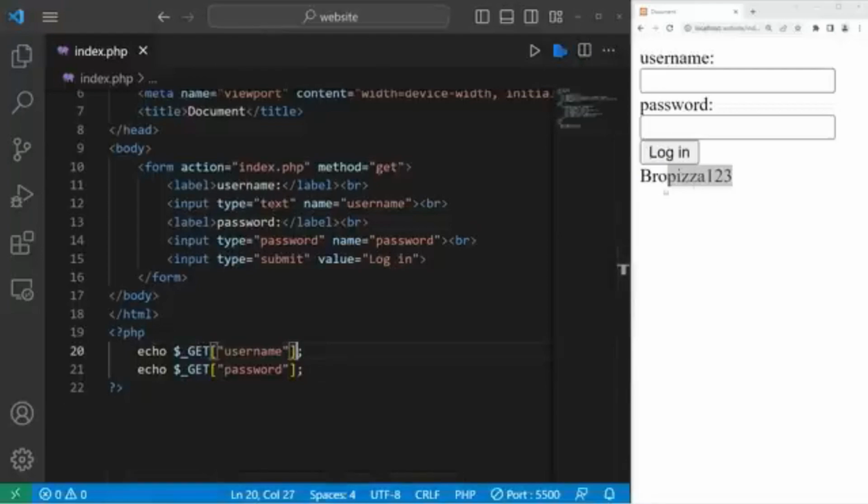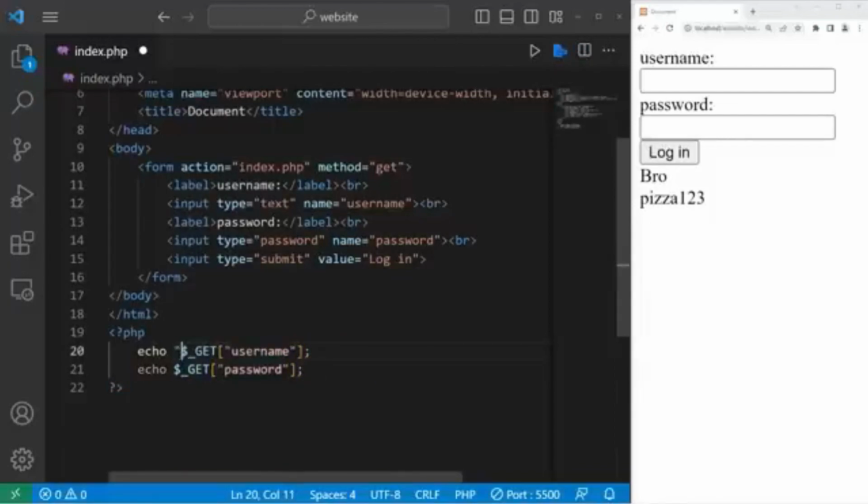There's a couple different ways in which we can do this. You can use some string concatenation. One way to do that is to type dot, followed by a line break within quotes. I'll do that for the second line as well. So that would work. My preferred method is to do something like this. I'm going to surround my get variable with quotes, then add a set of curly braces around our get variable.